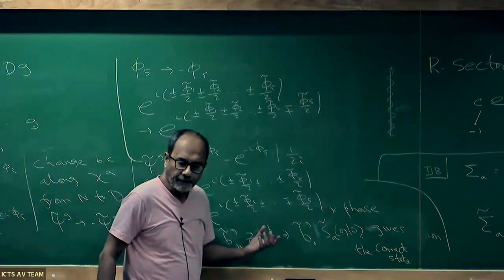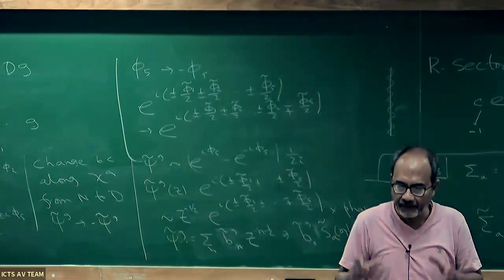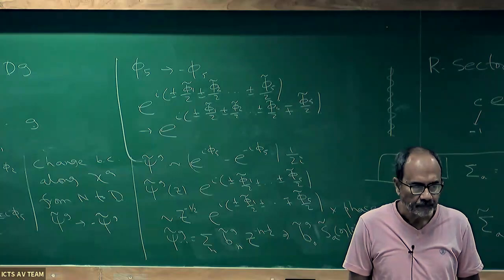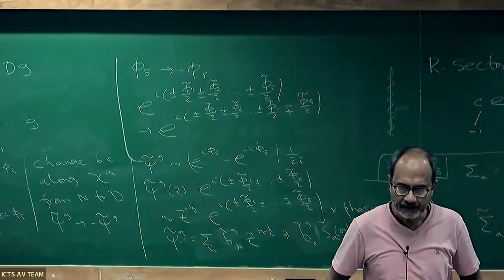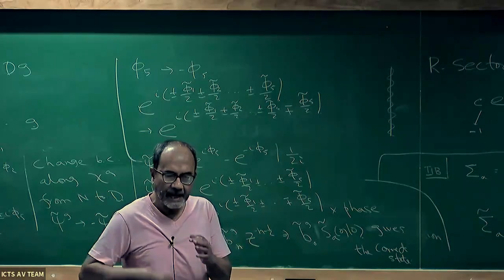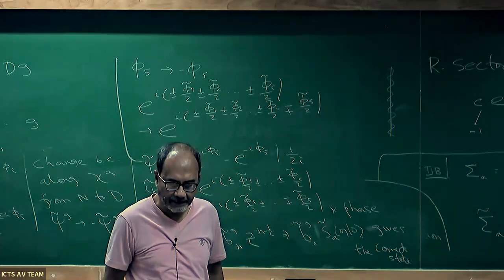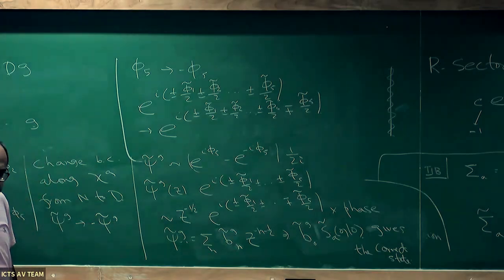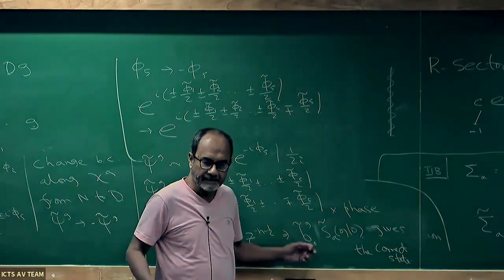But b tilde 9 0, if you recall, is the gamma 9. The way we got the gammas in the first place is by noting that the b tildes satisfy the Clifford algebra, and those we identified as the action of the gamma matrices. So that tells us that psi tilde 9 acts as gamma 9. And this analysis is telling us that this change on the spinor representation is implemented by the psi tilde 9 zero mode, which is gamma 9.